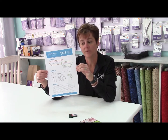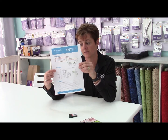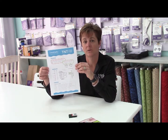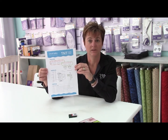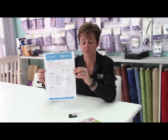So it gives you information a little bit about tension, but also about needles, the structure of the needle, and the size of the needle you need for different threads. So if you're using a thinner thread, so a silk or the monofilament, the very fine threads, you need a smaller needle. If you're using much thicker threads, then you need a thicker needle. So download this one, and it's a good resource to just have at hand. We hope that that gives you some ideas.